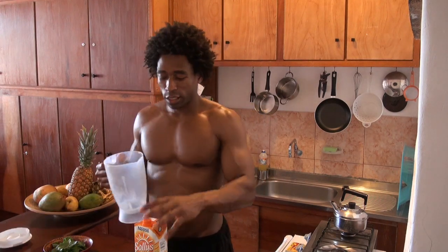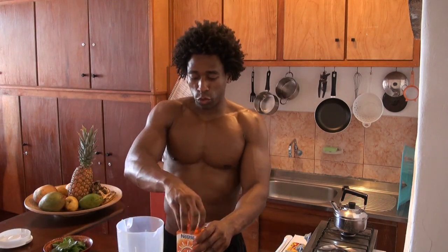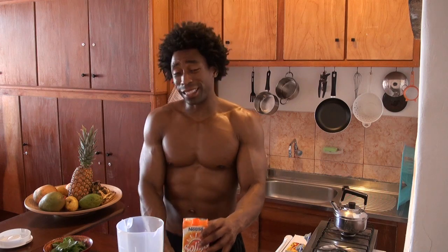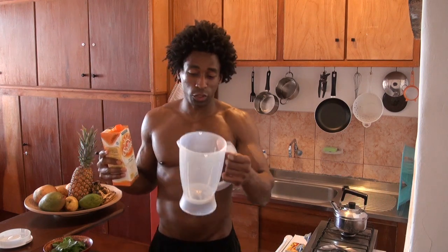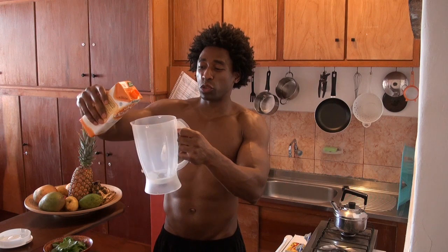All right. So we will get started with 2 cups of soy milk. Now, in the States, we have a negative connotation about soy milk in reference to men drinking it. But when I told the Brazilians about it, they laughed at me and they said, hey, here in Brazil, men drink soy milk and they have no issues whatsoever. So when in Brazil, do as the Brazilians do. I'm going to use 2 cups of soy milk.